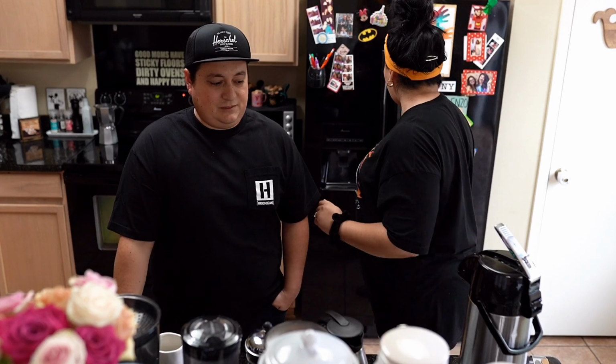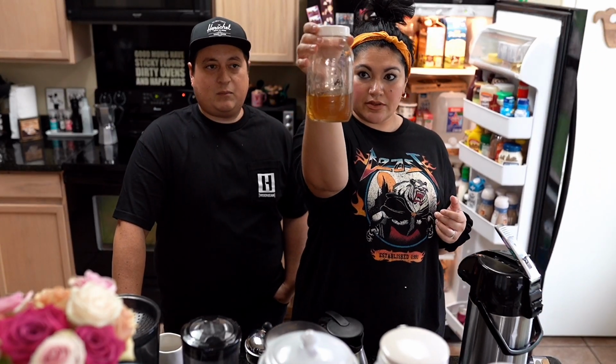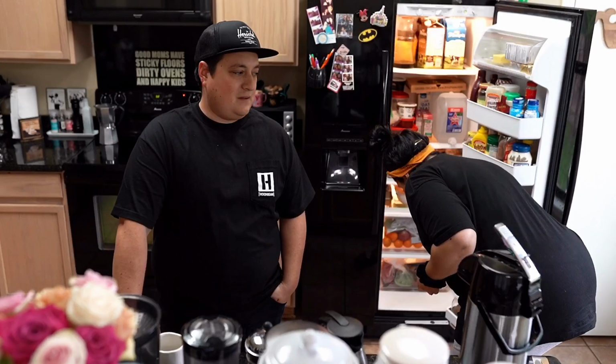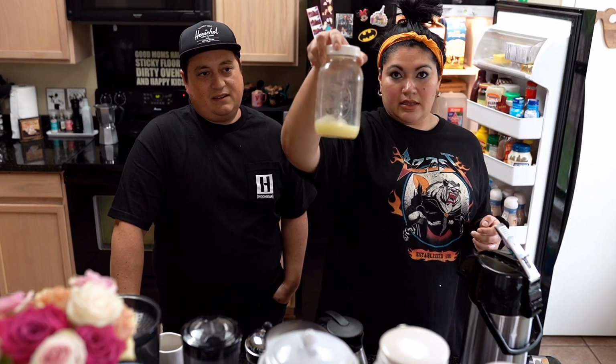So 1 part sugar to 1 part water. So a cup of sugar, a cup of water, boil it up till it all dissolves, let it cool down, and there you go. I think we have some of that. This is our simple syrup, and we use natural sugar, so it looks kind of brown. But we still have some lime juice. So he squeezes it and puts it in one of these. Yeah. And he makes a big batch, we put it in the fridge. So we can have some margaritas all throughout the week, baby.